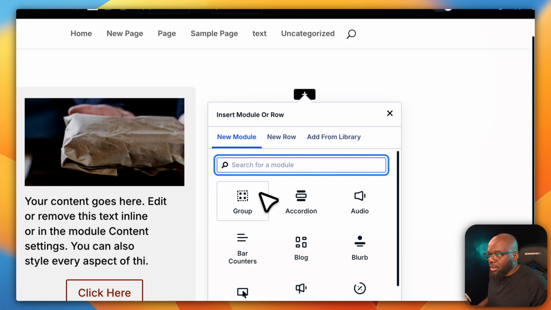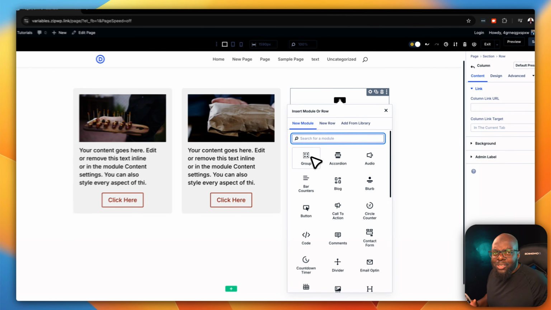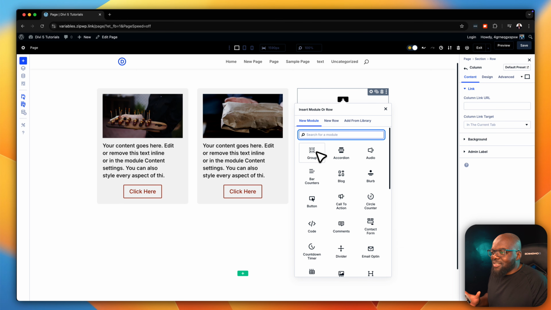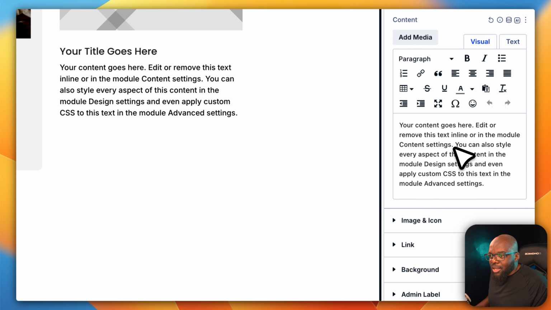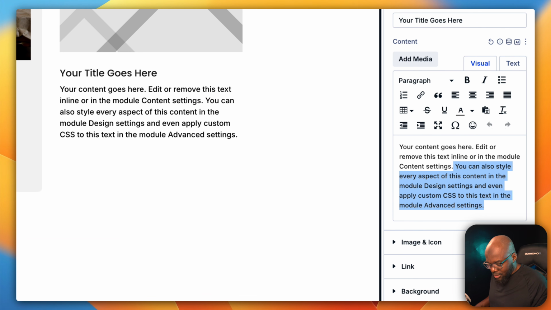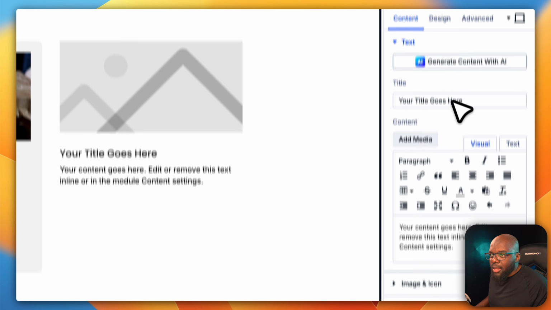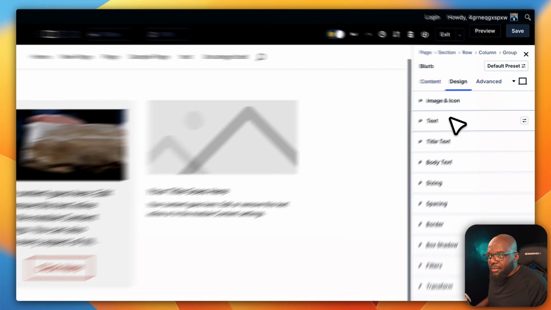So I'm going to click here, new group. I don't think I'm ever going to use these modules the same because this new feature just simplifies everything. I don't know about you, but before when I used to use a blurb, it used to annoy me that it doesn't come with a button. So now if I go to this blurb like that, I can go in, get rid of some of this text like that. And then we can go in and center everything.